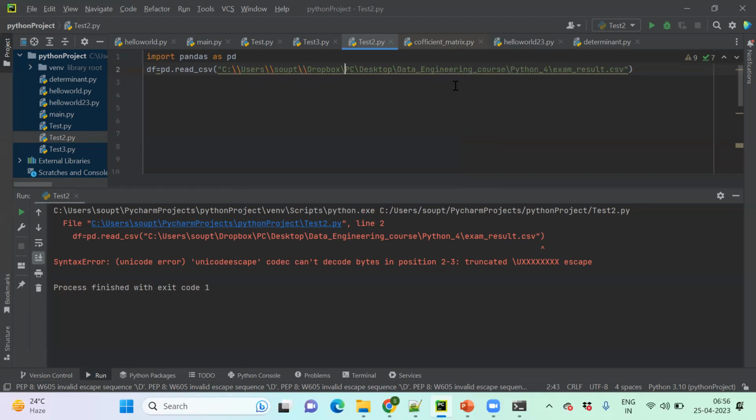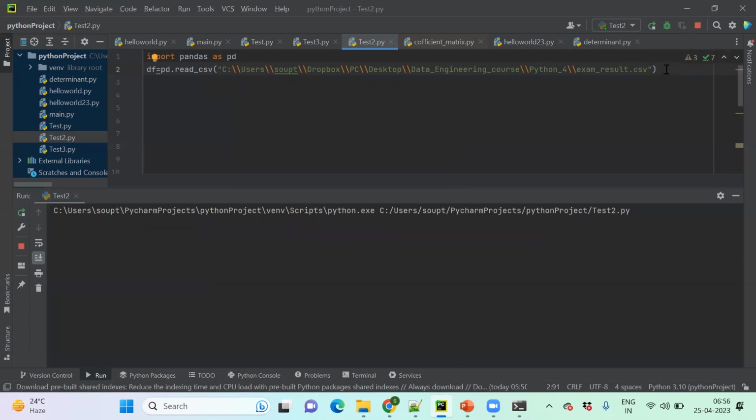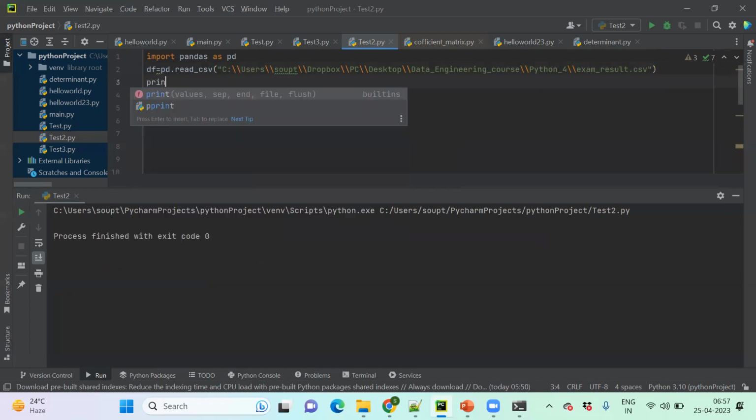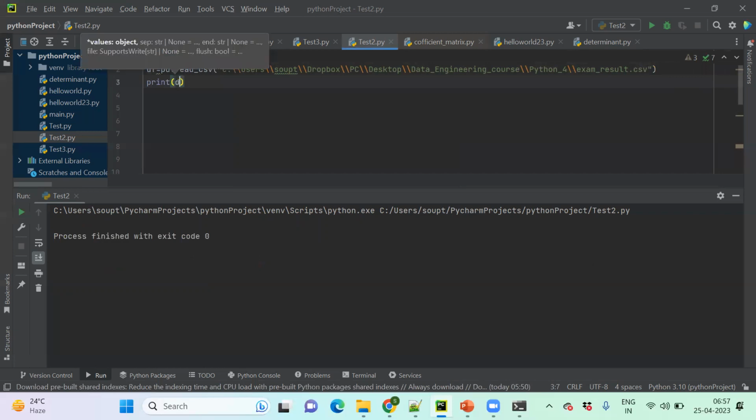So that's why while reading a particular CSV from a particular path, put it in this way, not only one backslash. I checked it earlier, and after that I found the error and solved it. That's why I'm showing you this thing. So now it's fine. Now I'm running it. Yes, okay. I haven't printed the data frame, so we cannot see it. Print the data frame.